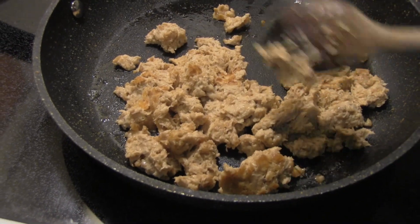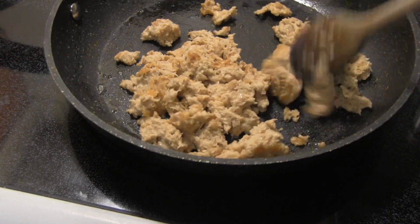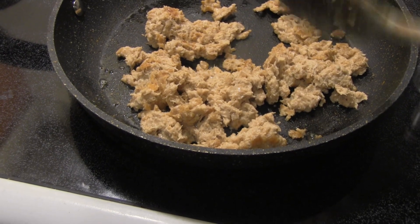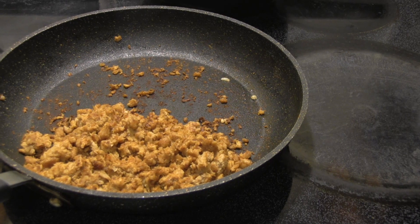We're going to season this up with ancho chili, habanero, taco seasoning, and stuff like that. We've also got black beans to put in here, which should make it enough for about four servings. I tasted it — it's really tasty! With the habanero pepper, ancho chili, smoked paprika, and taco seasoning it's got a nice kick. My daughter said it tastes like turkey without that raw taste, so it is really good.